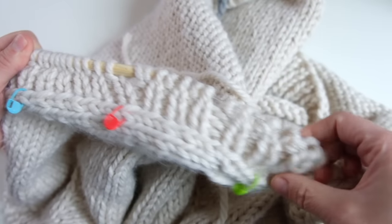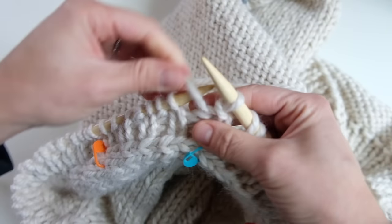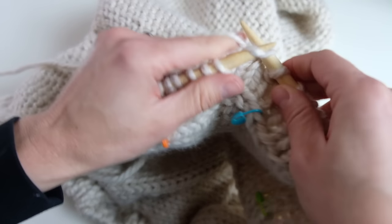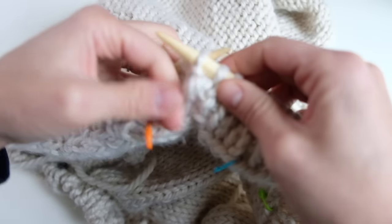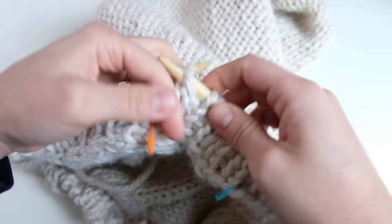Okay, so we've made 1, 2, 3 buttonholes so far. We have one more to do. We're gonna keep working in the 1x1 rib till we get close to that next stitch marker.